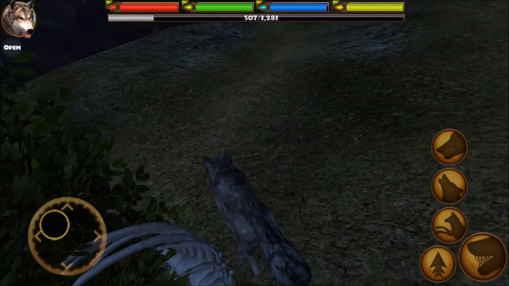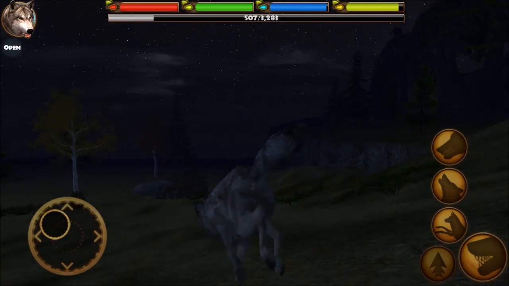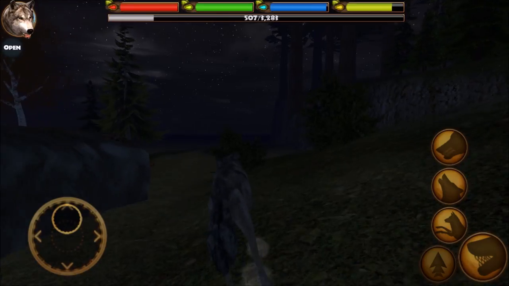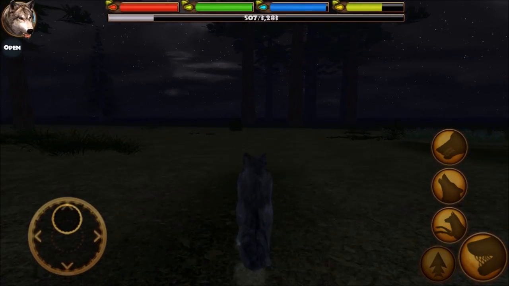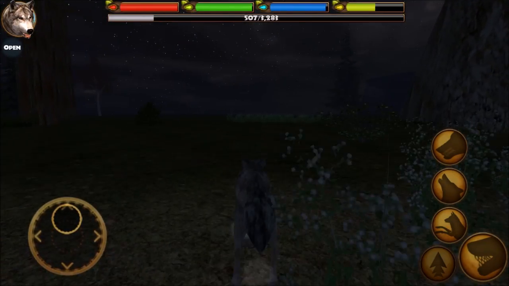Okay, so now we have an open slot up here. So if we find another wolf, we can invite him into our pack and take him as our mate. We'll have to see if that happens. Hopefully it'll happen in a nice way, too, and not a scary run for your life sort of way.